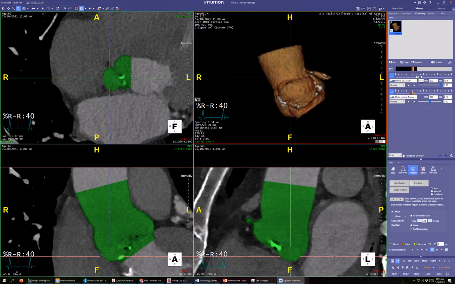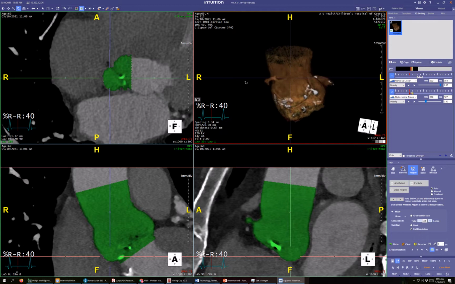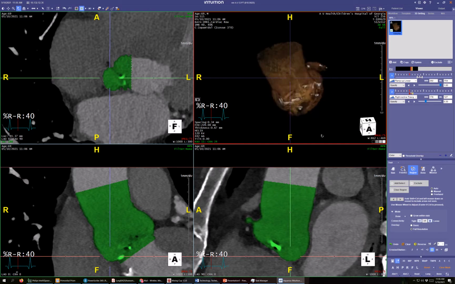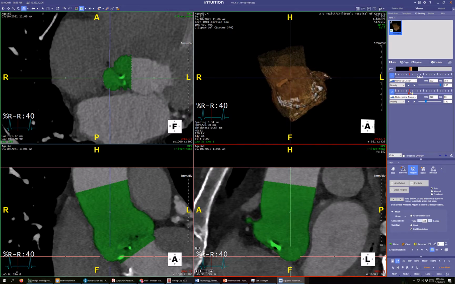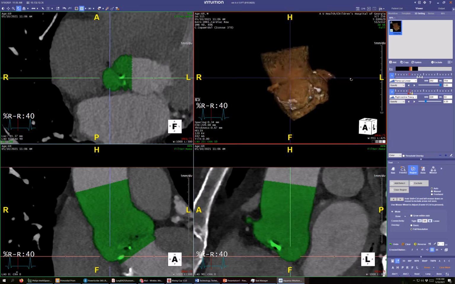Okay, then again, we'll move that slider over and come down on that a little bit so we can see through it. There's a nice calcium map. It's a little bit fuzzy, so I'm just going to click this +1 here to expand it a little bit. Okay, so there's our root.